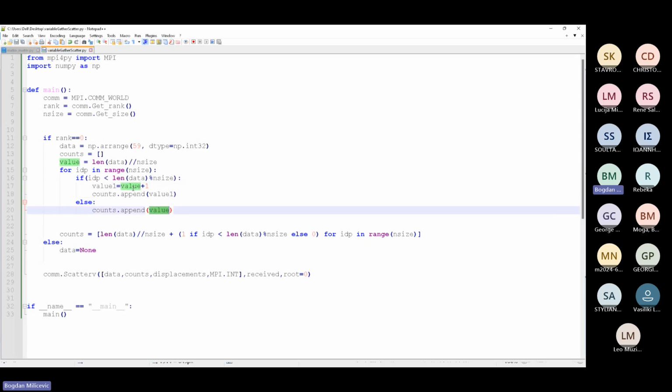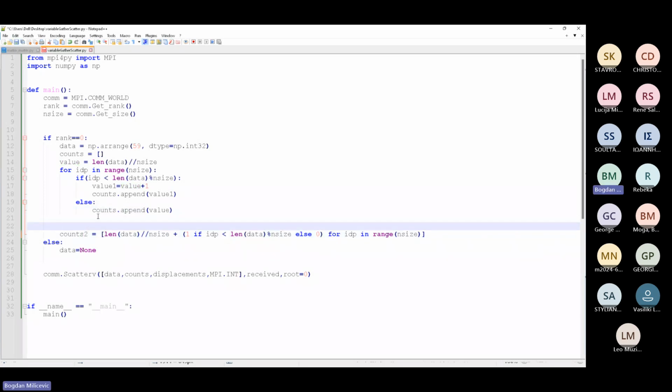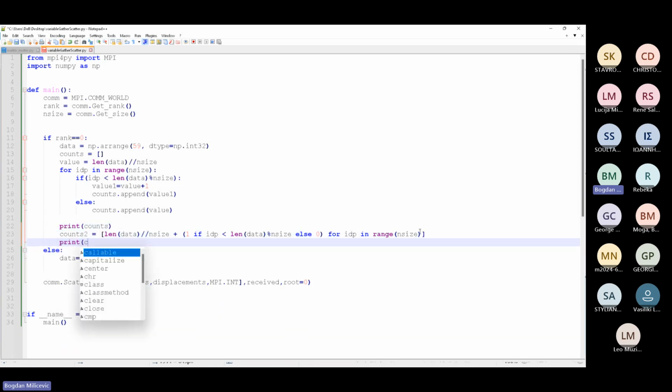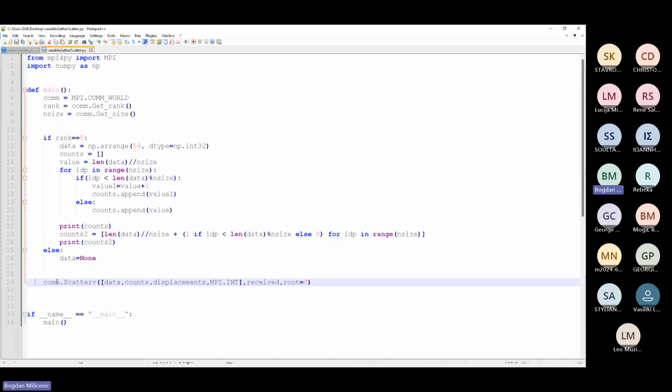Let's just double check this. Let's print both of these. Maybe I messed something up. I think I haven't, but let's just try it. Okay, and let's comment this.